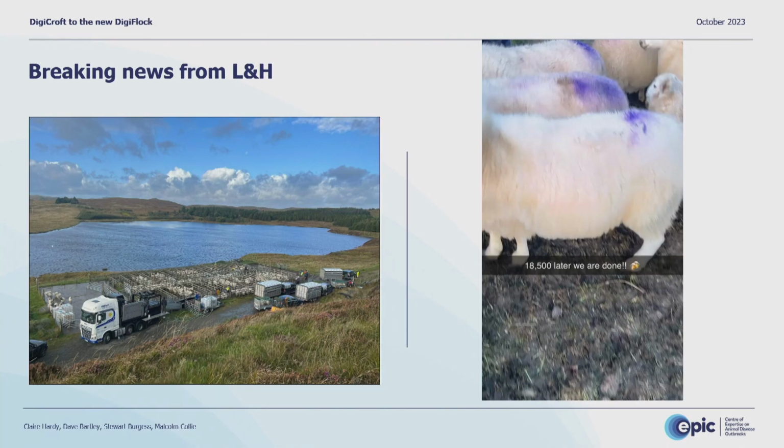And then on the left there, you'll see the IBCs. These are the large containers that we're using. Those are filled up the night before using the fresh water from the loch. They're then used to make up the dip wash. And then at the end of the day, the spent dip wash goes back into those IBCs.